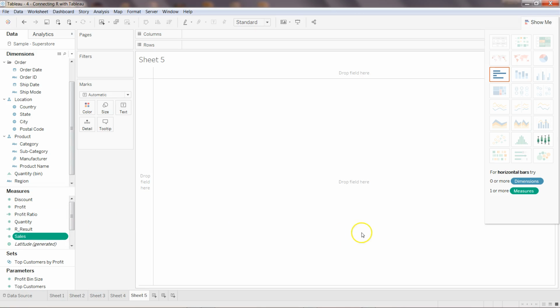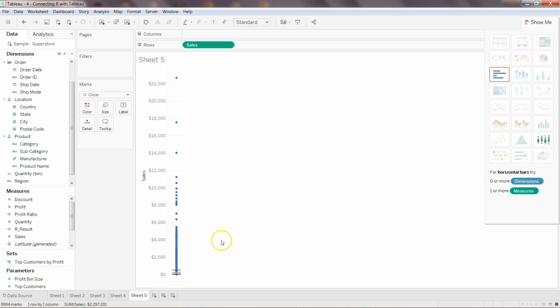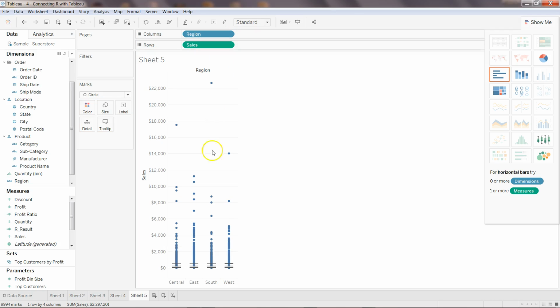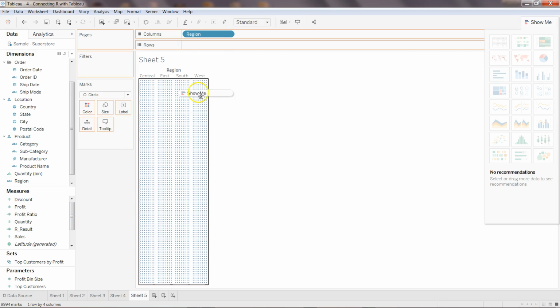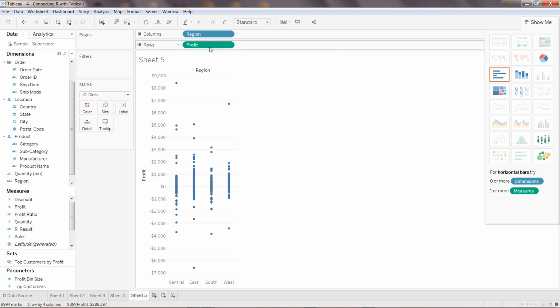In sales, I've just created this, so this is my scatter plot, and I can even select one dimension to better present it, for example region. So these are my different scatter plots. It's not properly plotted because there are a lot of outliers, a lot of values which are going beyond. So what I can do is remove this and come back to profit and select the scatter plot.